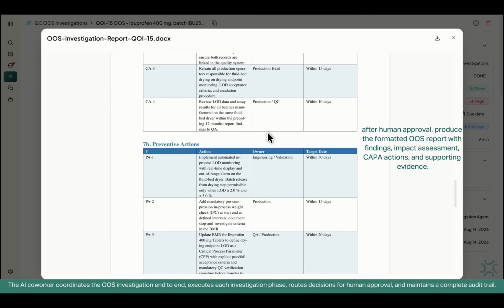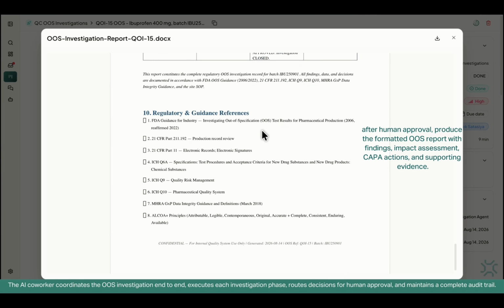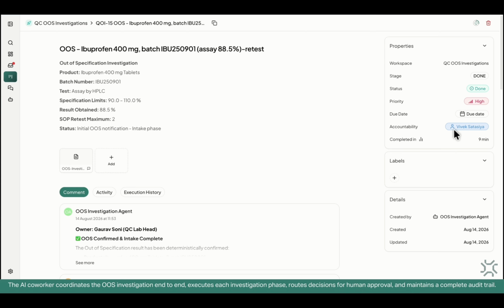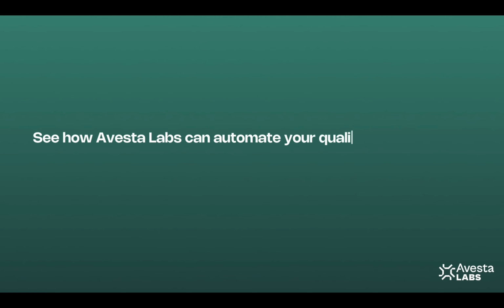So this is how the entire workflow of this particular event can be set up in this platform. It could be highly customized according to how an organization functions and how they handle events, and that could eliminate a lot of manual handoffs and assist in following organization policies. So from alert to final report, it's all handled by humans in the team just reviewing the outputs, and AI doing a lot of the manual handoffs that were occurring between teams. Thank you.